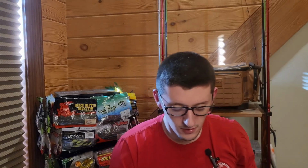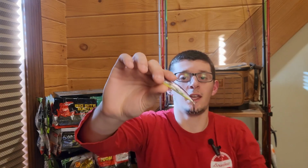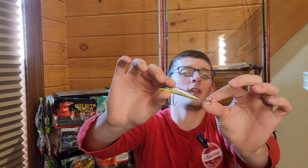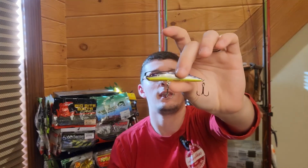And lastly, if you are getting bit on the power switch, but they're swiping at it in the back, they're missing it a little bit, definitely switch over to the finisher, just because they do fish very similar, and this one's got the back treble hook, so if they're just swiping at it, they'll at least get that back hook, you have a chance of landing that fish.